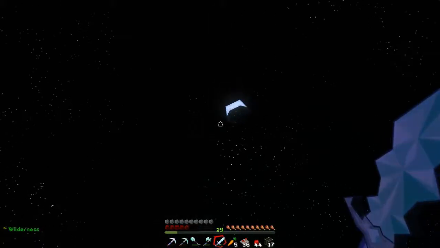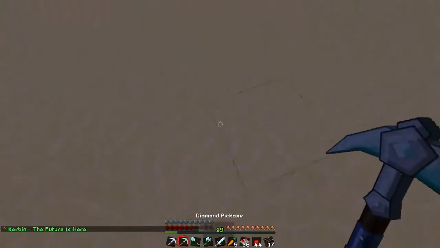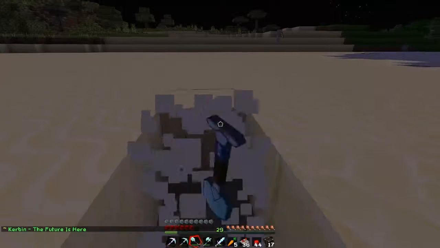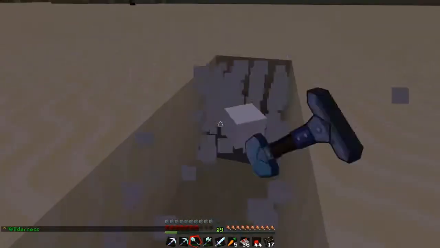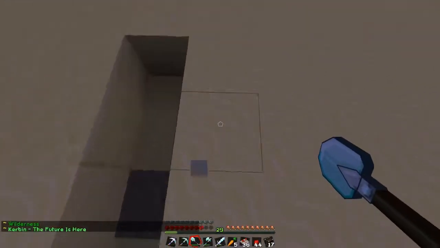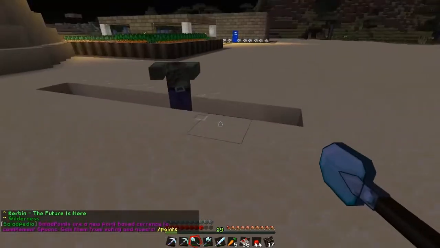Stay still. Midnight. And I'm going to stroll around. Right. I'm gonna start where I'm gonna mine this. Hang on. So it's a... 2, 1, 2, 1. Hang on. What? So it's a... 2, 1 light. 2, 1 light. 2. There we go.